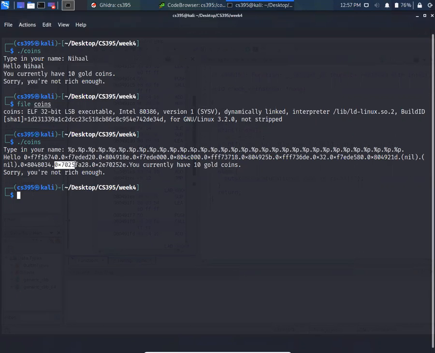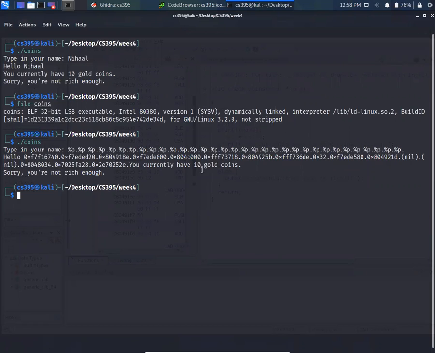So this is actually where our string is beginning right here. And it just keeps on going on and on and on. It's stored on the stack. Our string is stored on the stack. And what we have to do is figure out where exactly on the stack our string is located. So the way we do this is we just count up how many values are on the stack before our string starts occurring. So we count it up: 1, 2, 3, 4, 5, 6, 7, 8, 9, 10, 11, 12, 13, 14, 15. So this right here is the 15th value on the stack.